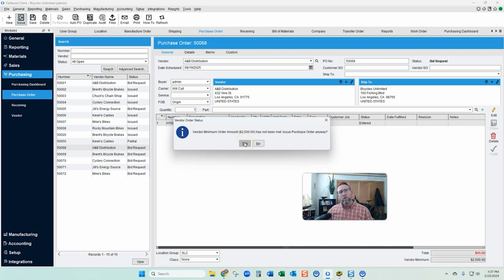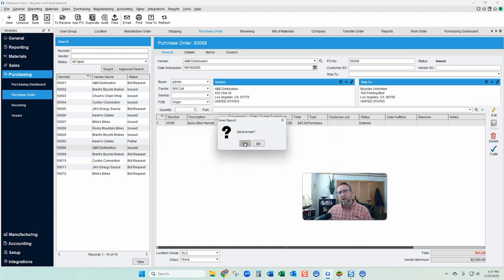You can also put rules in the system that says if you're purchasing over a certain amount, you have to get someone's approval to do that. So there's a lot of configuration settings. That's one thing about Fishbowl Advanced, it's mature software. It's been around for a long time, and software that's been around for a long time has a bit of maturity, meaning it's got a lot more features than newer, more recent software.